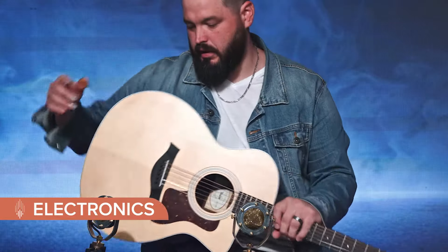Guitar players are really finicky — we like to buy stuff that's the best quality and then just go redo it all. Even on the 114 and 214, which are still in the technical lower end of the Taylor spectrum, the tuners are really solid in quality, so you don't have to guess if you're going to go out of tune midway through a song. Also, their in-pin system is really great.